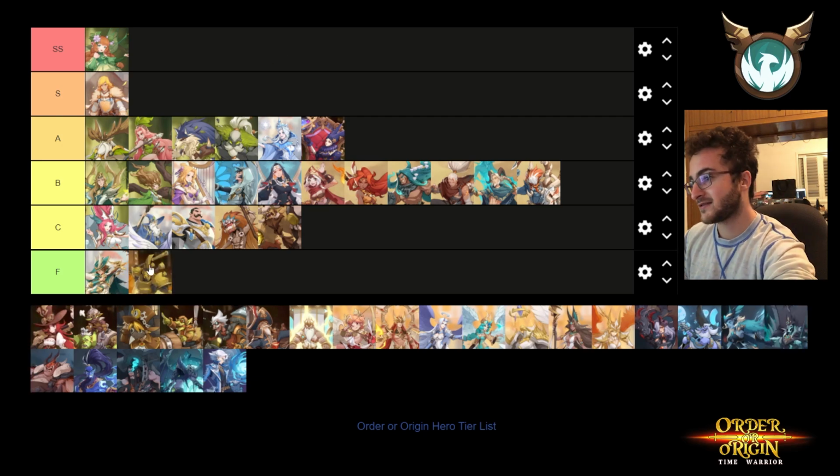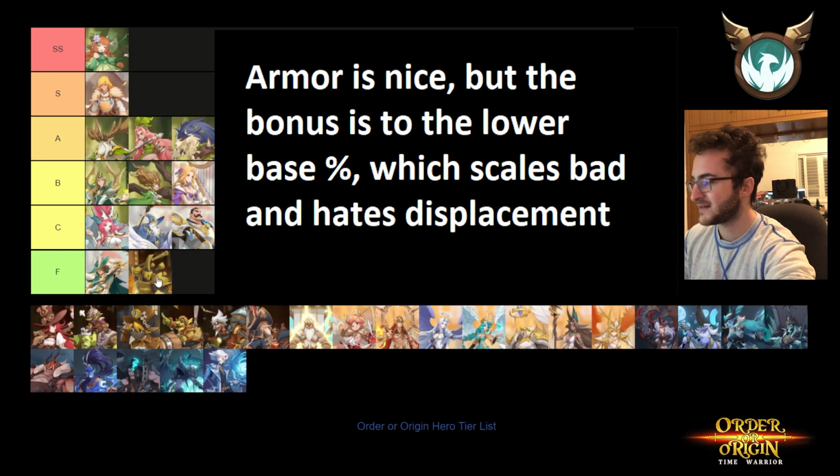Brooker, F tier. Just a tank but has nothing. Blind is a bad CC, doesn't do that much, not that much high scaling, so yeah, that's that.